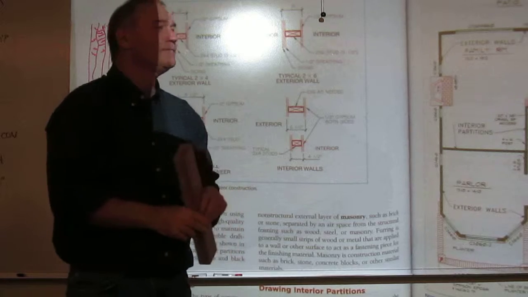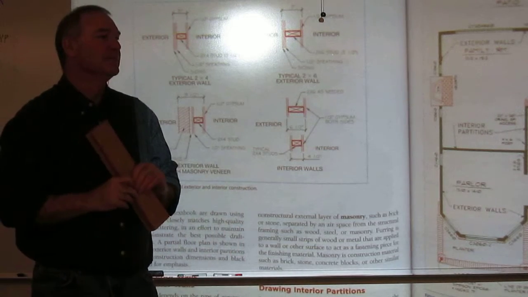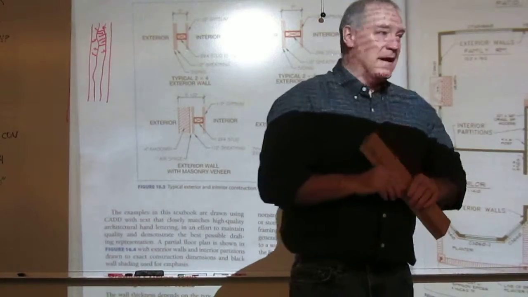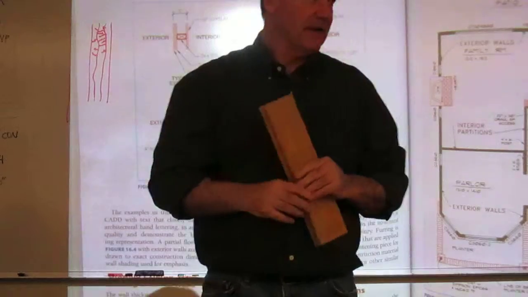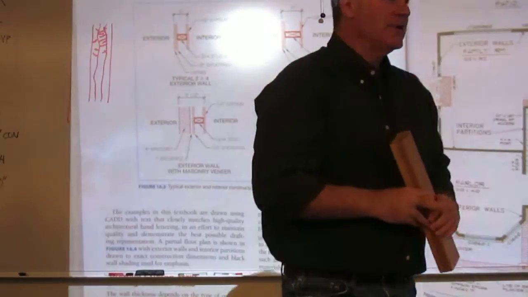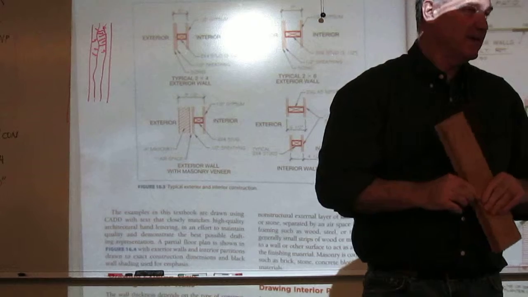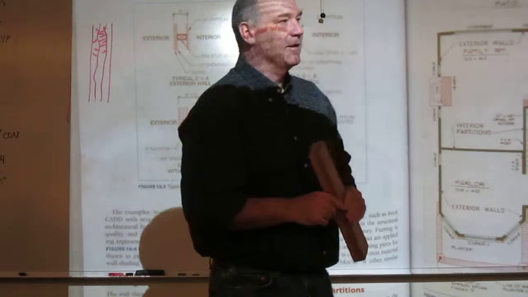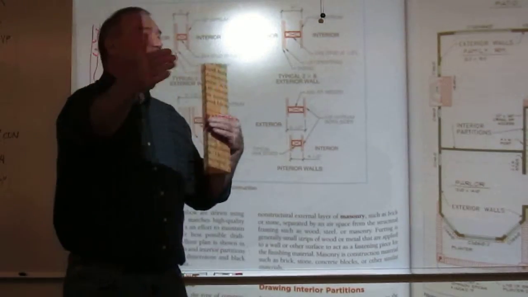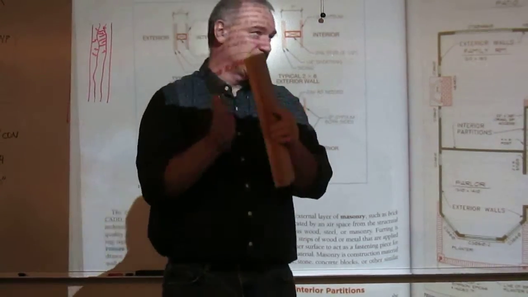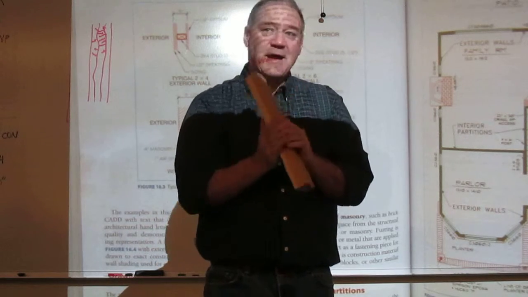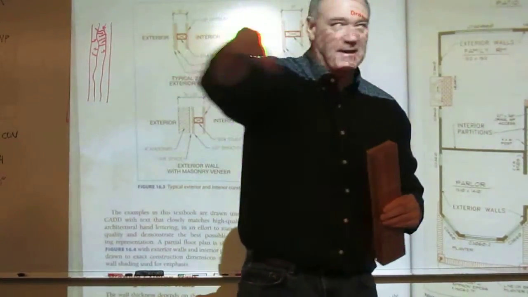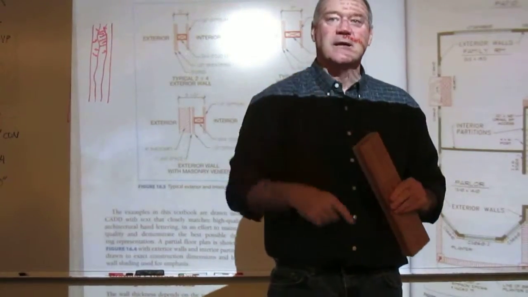Yes, Ed? Is that why OSB has a strength axis like that? Because they put it all together in the same direction. Yeah, they call out a strength axis on OSB, but in today's world, really, it doesn't have a strength axis. It is equally strong both ways due to the way they make it. It used to be they layered all the chips the same way, and those are the ones that have the strength axis shown on them. If you don't have it on a piece of OSB, then what they did is they laid a layer of chips this way, and then the next layer, they laid them the other way, kind of like a piece of plywood.